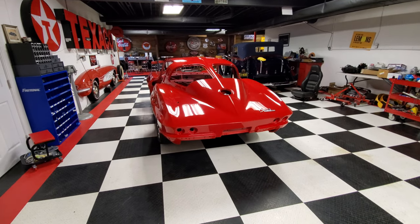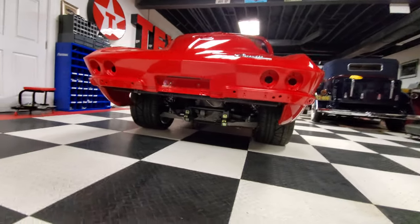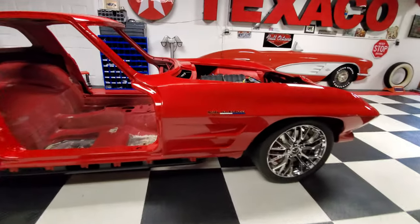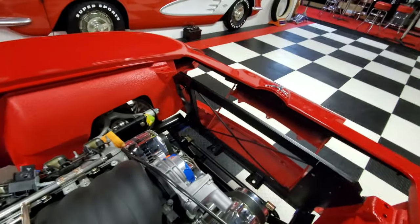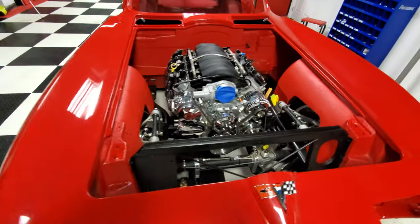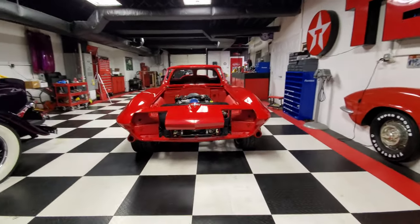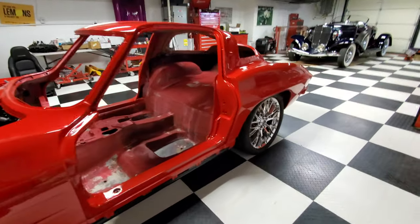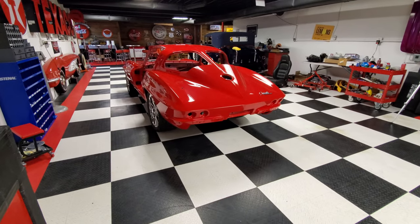Now that things have settled down a little bit — the body's on the chassis, everybody's left for the day — figured we'd get some cool pictures. You can see the meats under there. Got the fuel injected logos going on, because not only is this a fuel injected car, it was originally a fuel injected car. The motor fits in here really, really nice. Everything looks nice and clean. We'll have the custom radiator being built shortly. Got some nice meats under the front also. I am totally excited about this car — it looks so good, and it is going to be such a cool ride. I can't wait to start throwing parts on it.